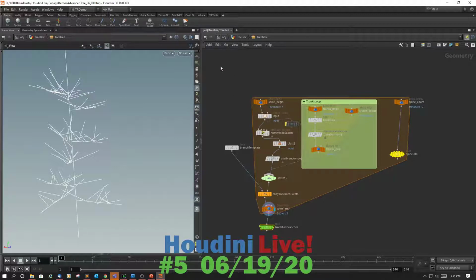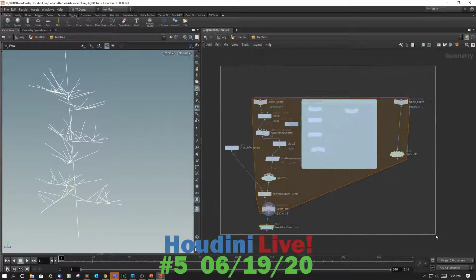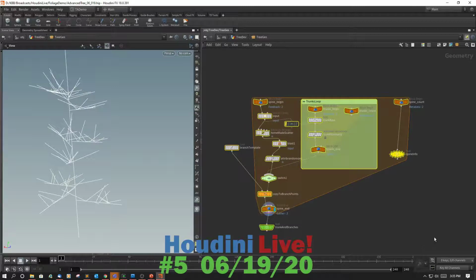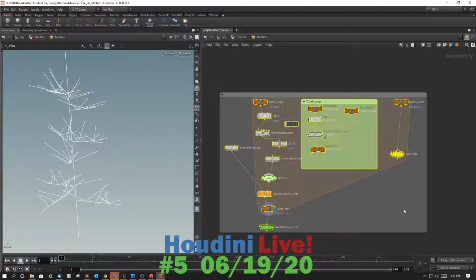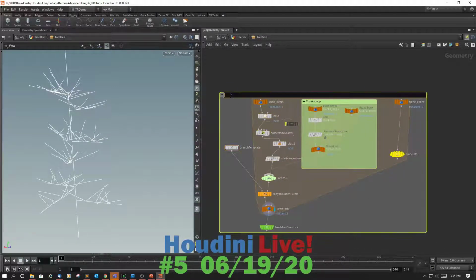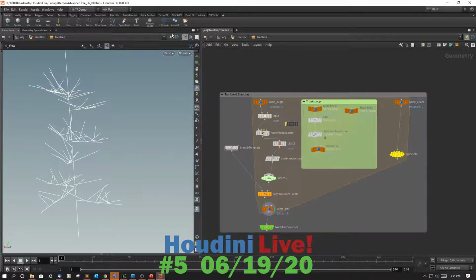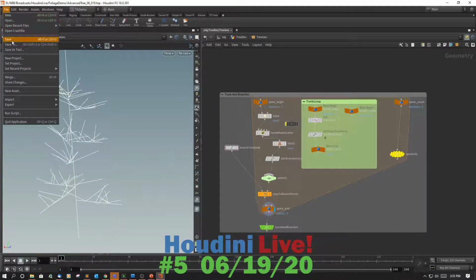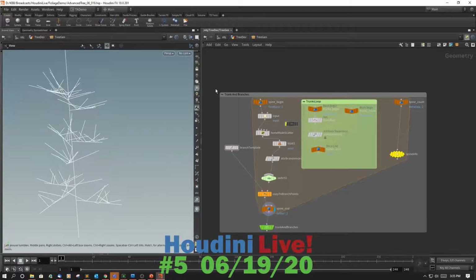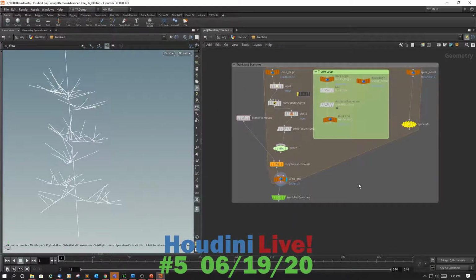I'm going to select all of these, and then I'm going to hit Shift O, and that's going to create a network around the whole thing. And I'm going to say trunk and branches. Okay, now we should be good to go. Now this is a good group. We can go ahead and make changes to this in the future, but now we can manipulate this as a whole.